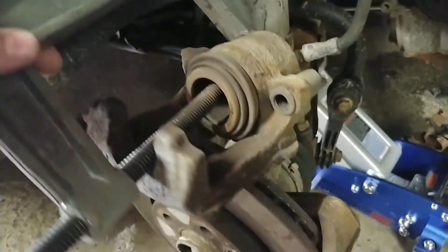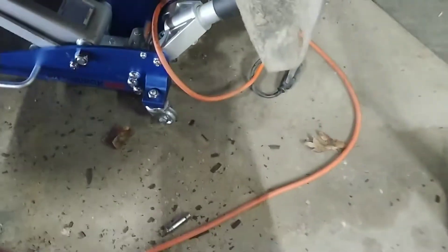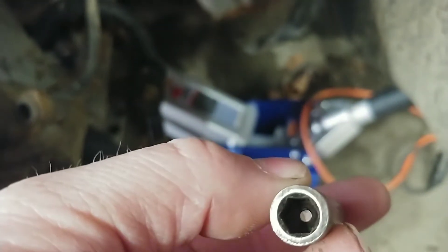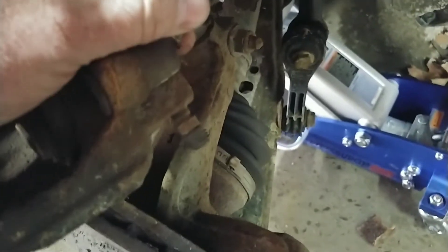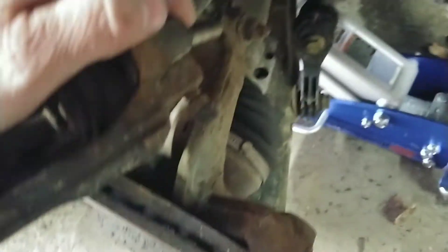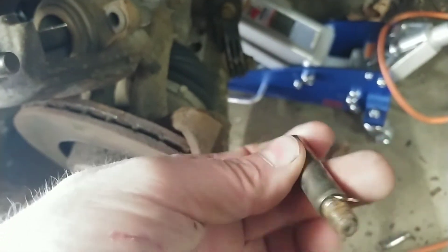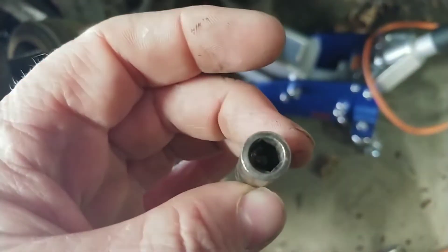One thing I do like about these brakes is these style bolts that they have — they've got an Allen wrench head. They're protected by a plastic sleeve with caps that go over the end. When those are in there like that, these are covered and clean. That's absolutely amazing — up here in upstate New York, there's no rust on there. It broke free clean.